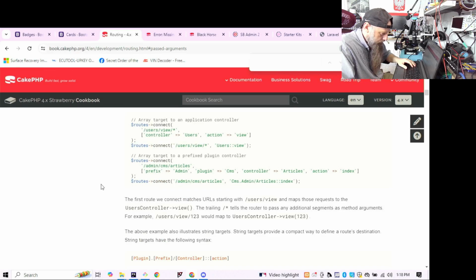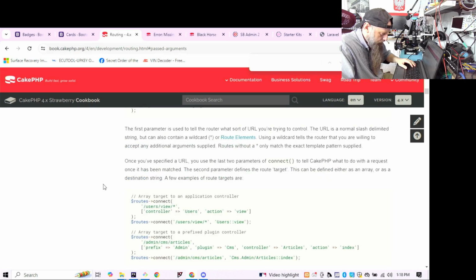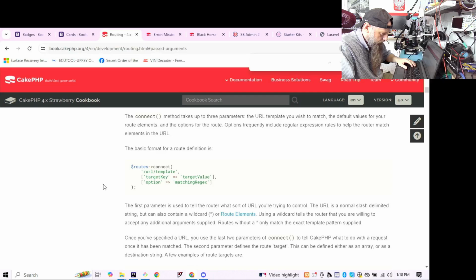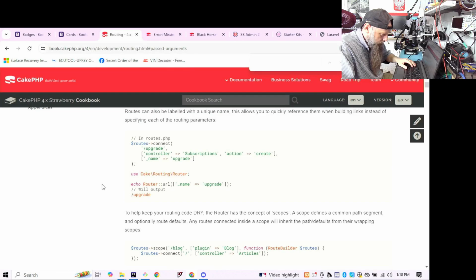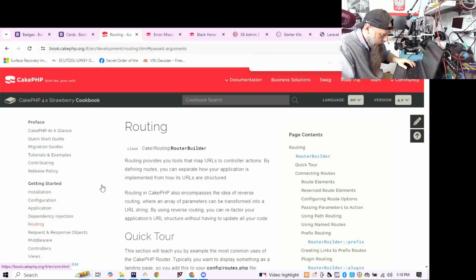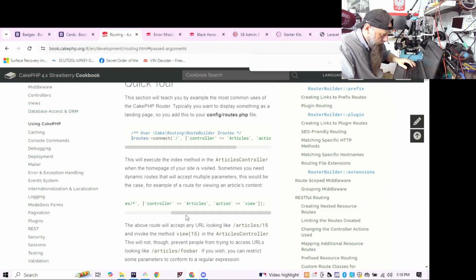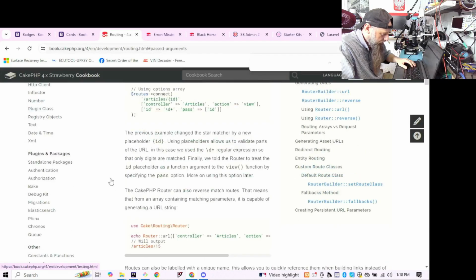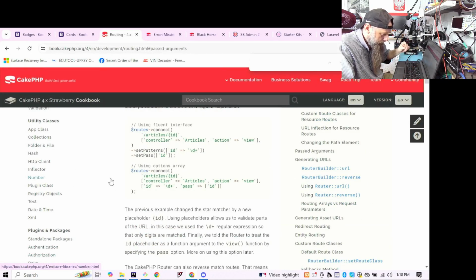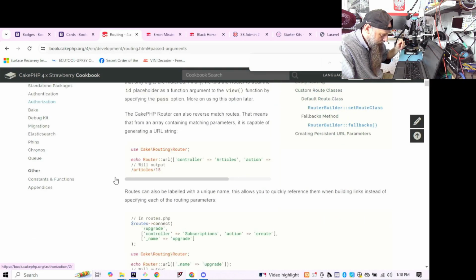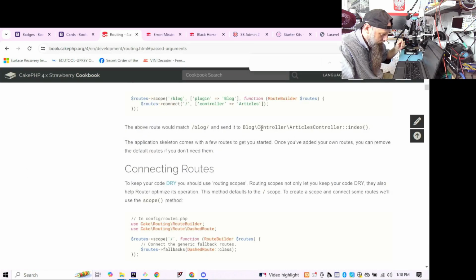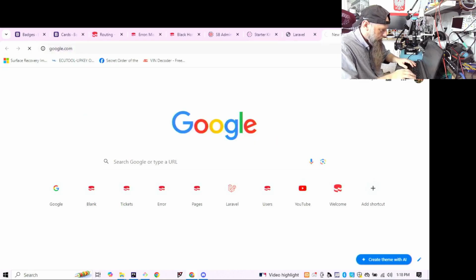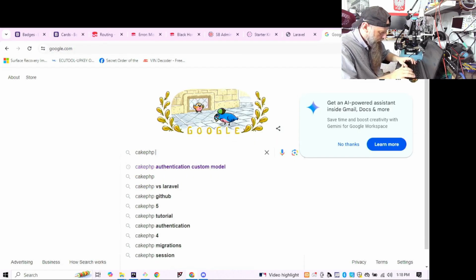Because I don't want to have 2 routes if I can just have one with an optional parameter. But I don't know how to get the optional parameter. Why is it not in the first example? It should be one of the first examples. Well, this is a required parameter. Let's just use Google. CakePHP 4.